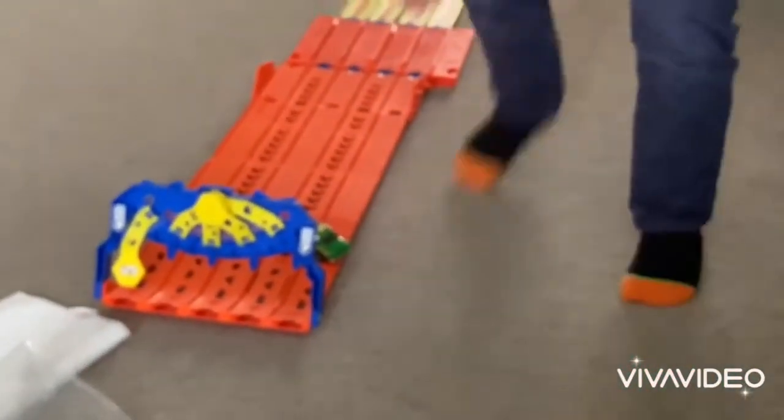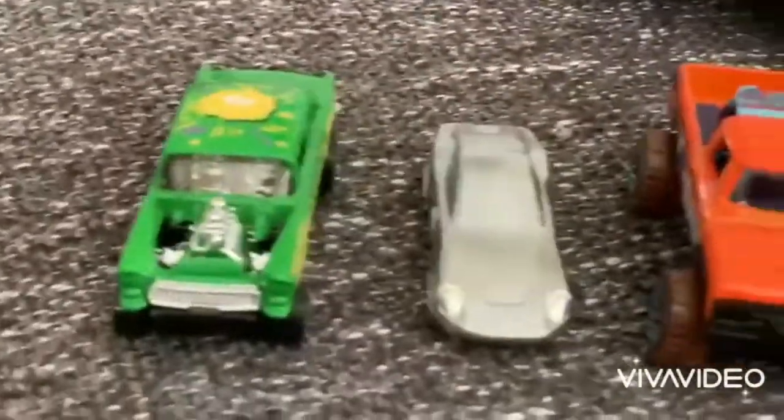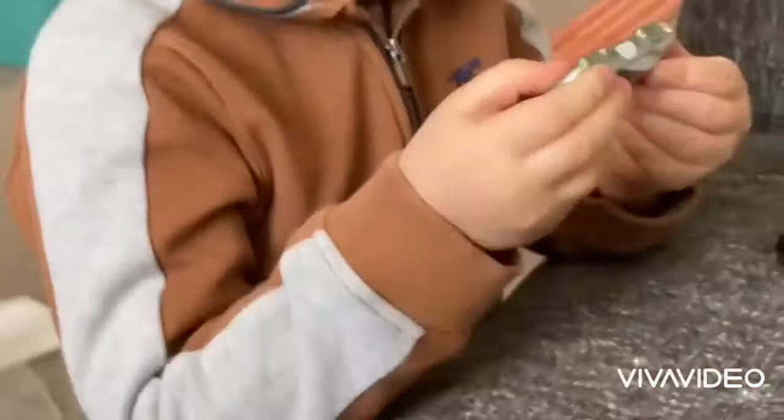Not too bad. We've got to fix that bump on the track haven't we. Shall we line them up then, have one last show - let's have a little look at them all. So which is your favorite, Alfie? What do you think? Which is your favorite? The coupe clip - because that's going on your bag isn't it. Right, you can say bye-bye. Bye-bye - show your clip!